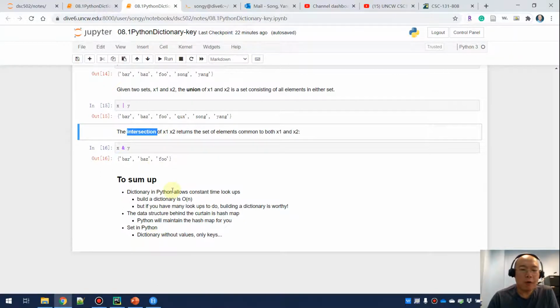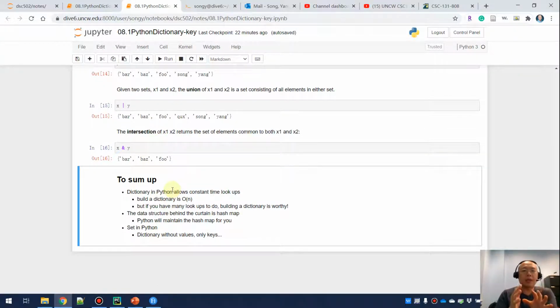Okay, well, anyhow, let's do a very quick sum up. The cool thing about the dictionary is that we can do constant lookup, constant insertion, constant deletion, and also constant update. We are able to do this because we are avoiding sequential searches, since we have a powerful hash function behind the scenes, right? And for the set, it is also really handy because it uses a similar hash function behind the scenes as in dictionaries. And for sets, remember union and intersection. Those are two really handy things you can do with sets.